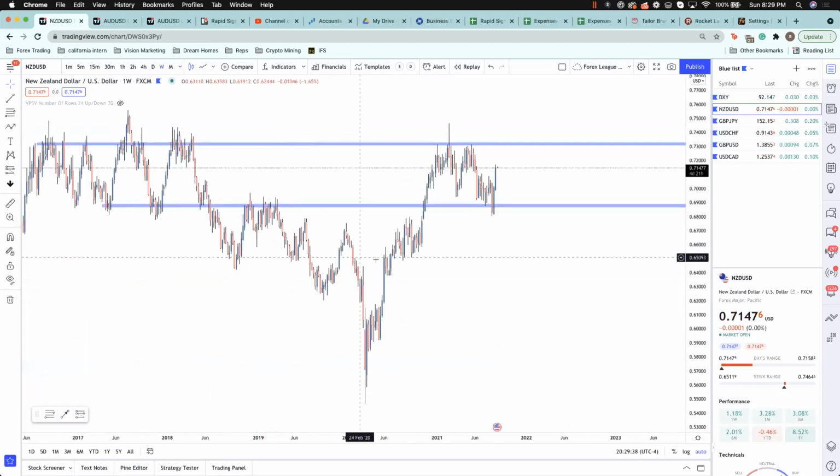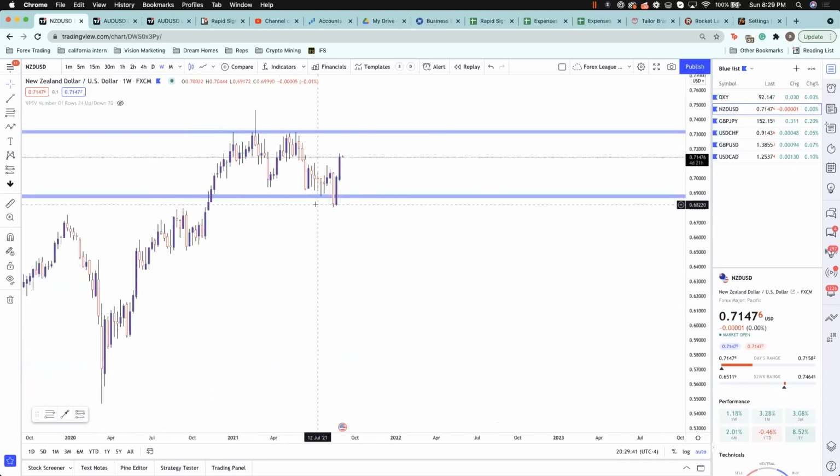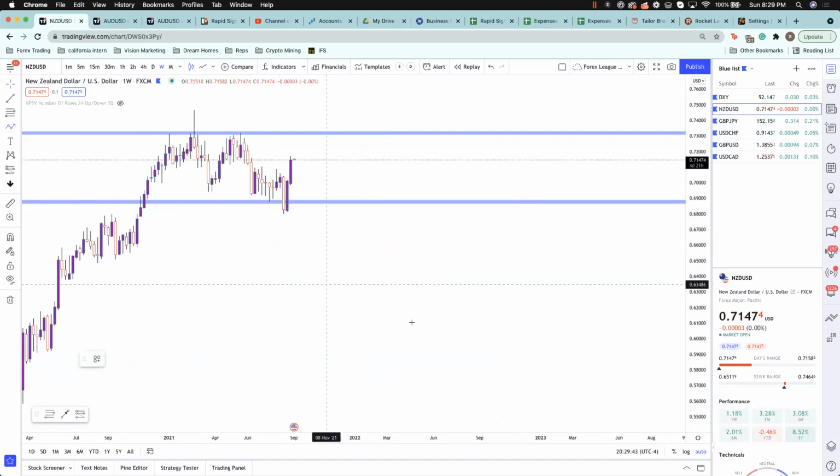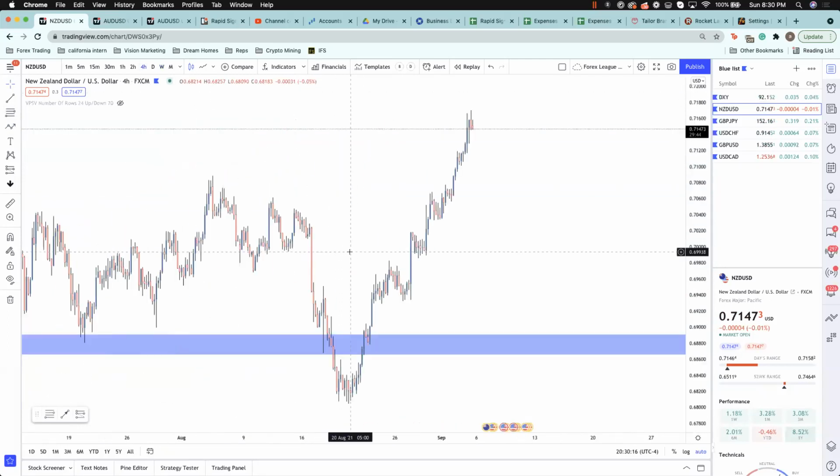So definitely in the middle of these two zones, sort of stuck in consolidation. And then last week, what we saw was price came down to test this area, followed it up with a very quick, or very strong, bullish candle back to the upside. So after that, we were expecting price to continue to move higher based on this reaction to the zone. And now what we can really see is price will most likely continue to move back to these highs right now. There's not much stopping it from getting there. So let's just make our way down now to a lower time frame, see how we could potentially take advantage of this.